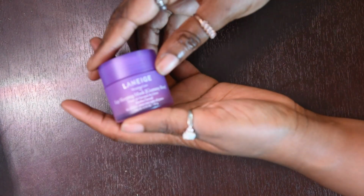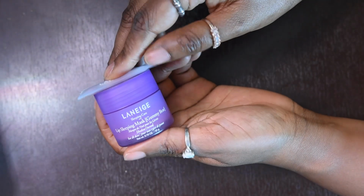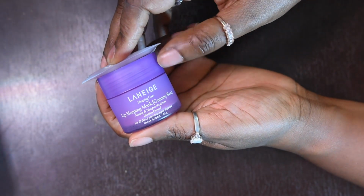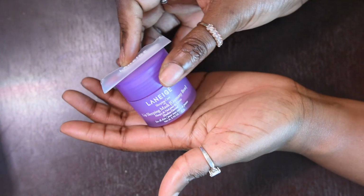I know I will. I need to put the pedal to the metal, or I might actually gift this to Mama Bear so that she can add this step to her skincare routine as she's getting better and better with her skincare. So we'll see. It may stay with me, it may go with her.